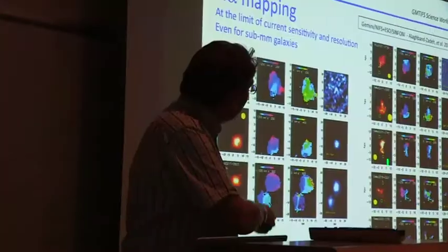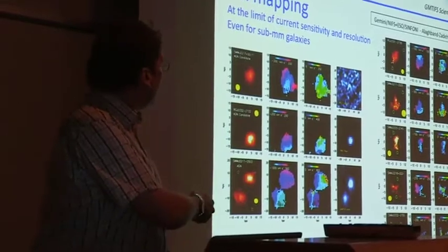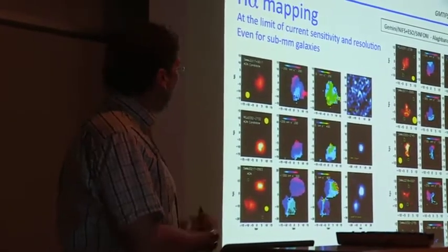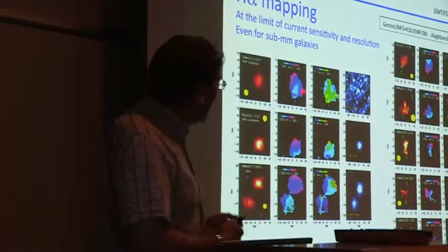Here we see, I think this is the SINFONI data from the VLT, and this is the NIFS instrument, imaging from Magellan. I've been building big instruments like this on big telescopes for some time now, so I've built a similar instrument on the Gemini telescope in Hawaii, and I've been using it, and I get great science out of it. And combining the big telescope with adaptive optics that corrects the blur from the Earth's atmosphere means that you can get really sharp images and learn a lot about objects that we just didn't know about before.